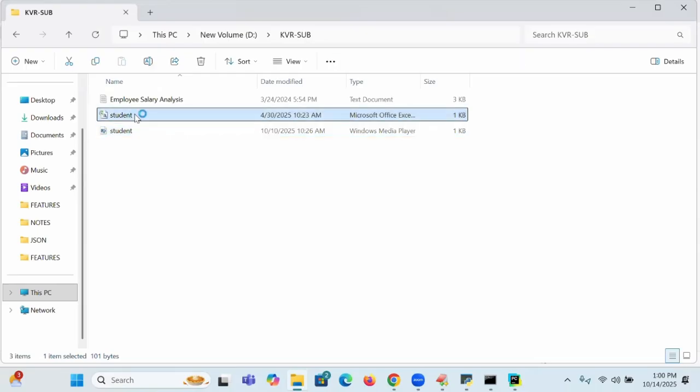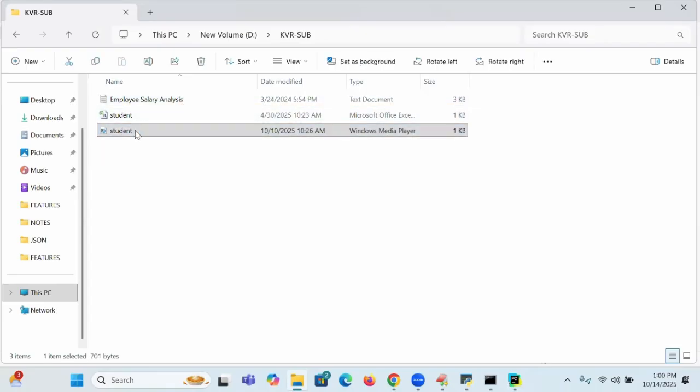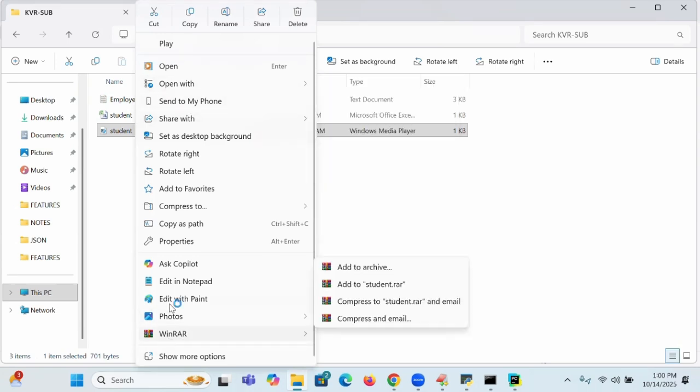I will show you this employee salary analysis. It is one type of student file. I will show the properties.